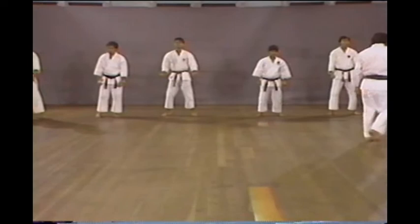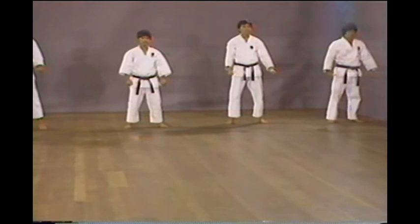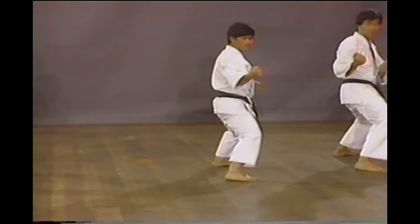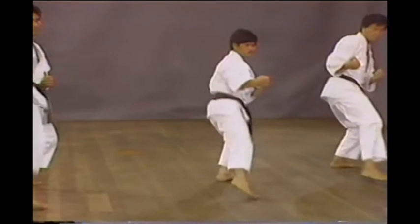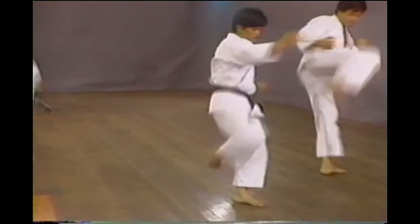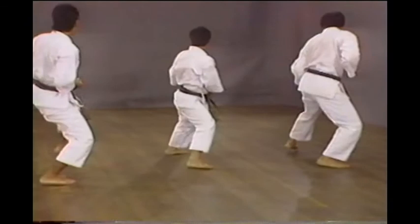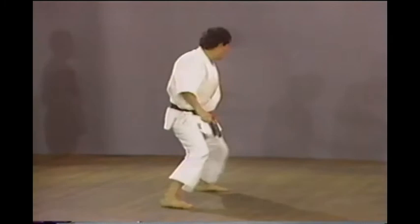Here again. Right leg forward, keep it in your stance. Single side snap kick. Ichi! Lift knee up high, bend knees, snap out, snap kick back again, bend knees. Ni! San! Kick! And back. Ichi! Ni! San! Kick! Turn! Yame!